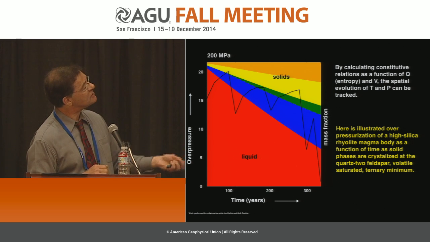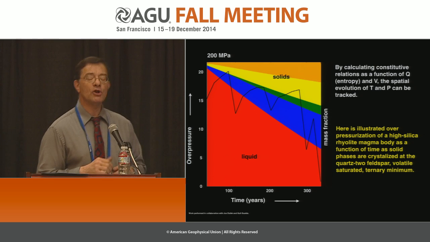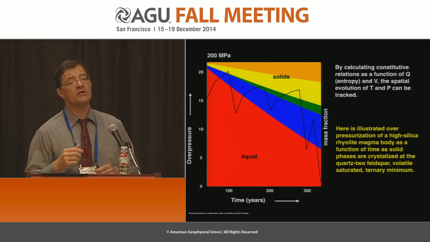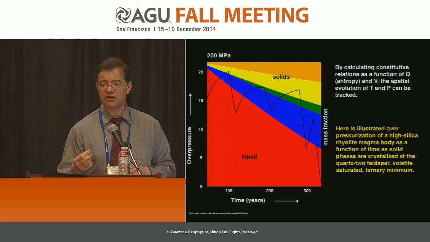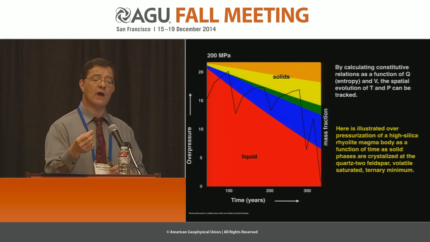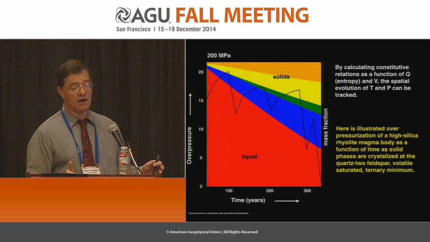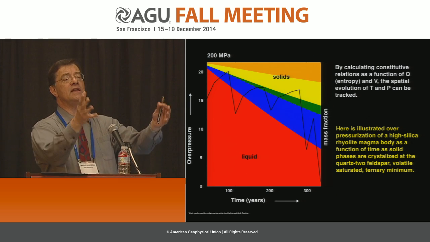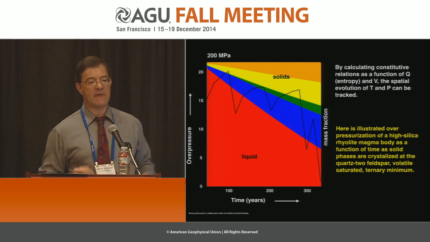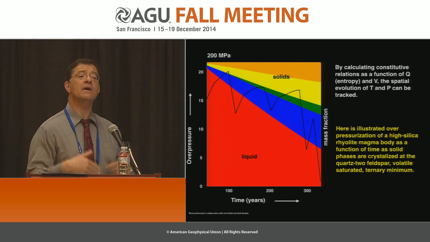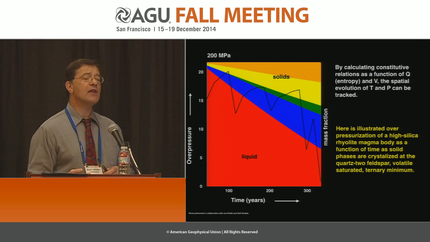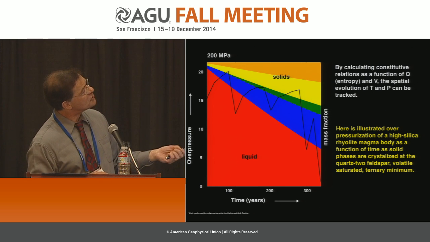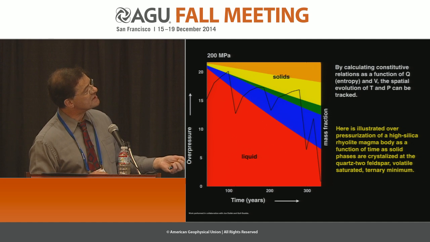And the little calculation I have summarized over on the left, which is from some ongoing work that I'm doing with Gil and with Joe Dufek, has to do with doing exactly this. This is a fluid dynamic simulation where we have a magma body which is sitting in the crust. We monitor the heat content of that body and calculate phase relations as a function of heat content, and we allow the distortion of the shell that encloses that magma body to reflect some physical phenomena, viscoelastic behavior of the crust. And so the temperature pressure field is derived inside the body, and you can see in this particular case the pressure is going through spikes as the crystallization takes place.